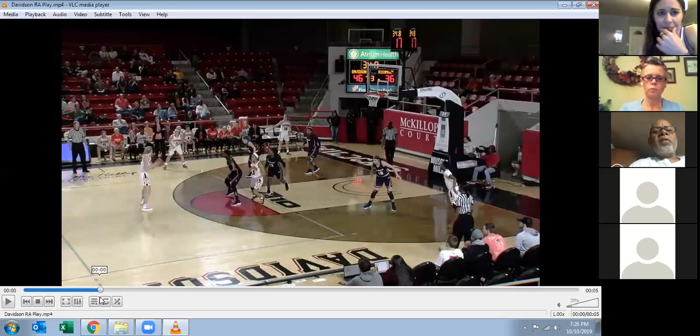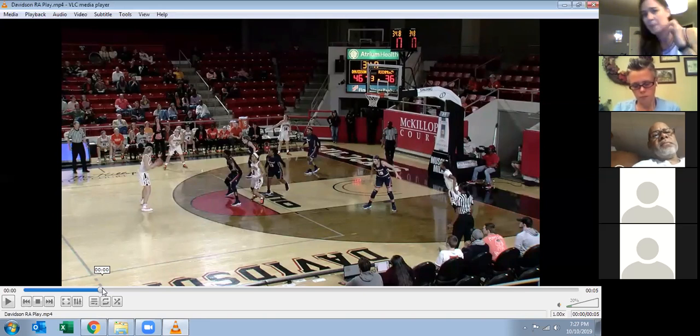Okay, so drive to the basket, dealing with RA. Who can bring in that help? The trail is, but the center should have the best look at that. Would you agree with that, Donna? Yes. So that's why this is another lesson with RA plays. The outside officials, you have to stay engaged on that play, because that's some valuable information. If she would have come to me and said, hey, Kevin, her foot was in the arc, that should be a block, okay, fine, then that's what we're going to go with. And that would have been the correct call.